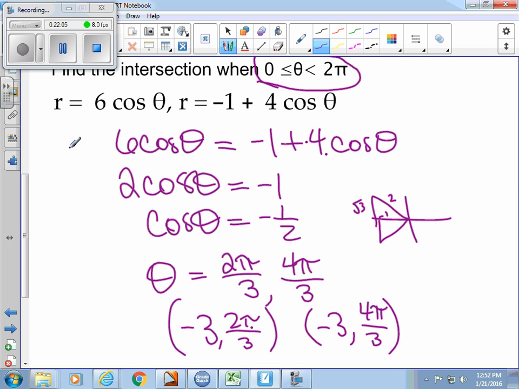So that is how you find intersections of polar graphs. If the problem's in polar coordinates, it'll be a polar coordinate. What we're going to use this for in calculus is integration. The reason we would find intersections is we're going to find area between polar curves. And so you would need intersections to know where to integrate from and to. So if your integral is d theta, you would use the theta intersection points to go from and to. So that's where this is heading.